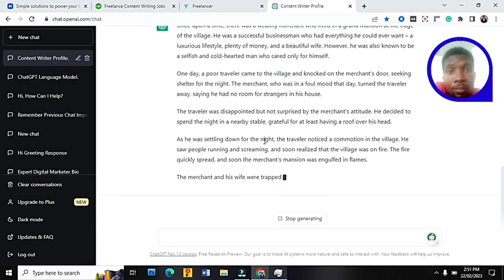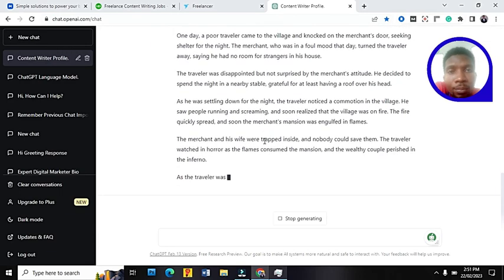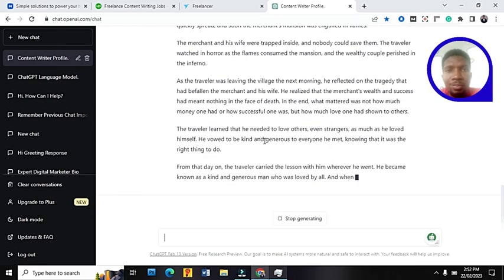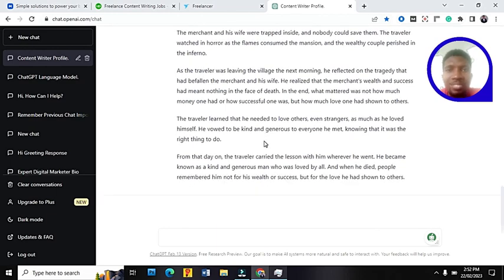If you need the story to be maybe 1,000 words, you can specify when you're typing the question that you need the storyline to be within 1,000 words. If you want the storyline to be within 200 words, you can ask ChatGPT to make it 200 words. If you want to shorten this story and make it 500 words, you can ask ChatGPT to shorten the story and make it 500 words.